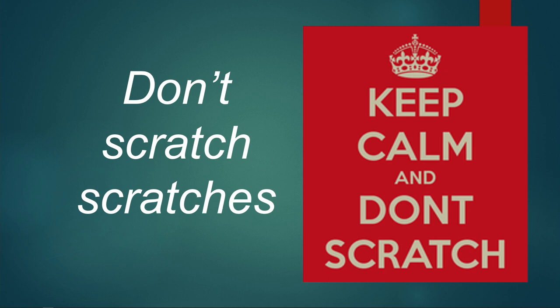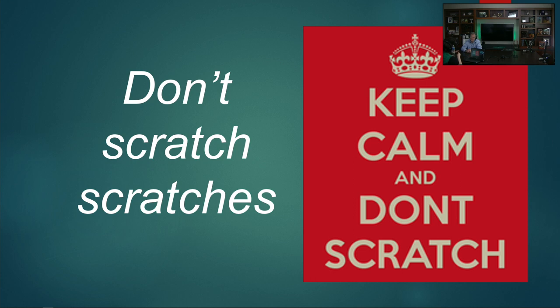Now let's talk about medications. Before we get there, another mantra I say is: don't scratch scratches. Nothing hurts my soul more than seeing a little girl with her metal curry comb ready to get all the scabs off. You can absolutely introduce deeper bacteria and cause more irritation by going to town on these crusts. Gentle removal of crusts with just your hands or a soft brush is fine, but if you're going in there scraping and scrubbing, you're probably doing too much. So: keep calm and don't scratch on.